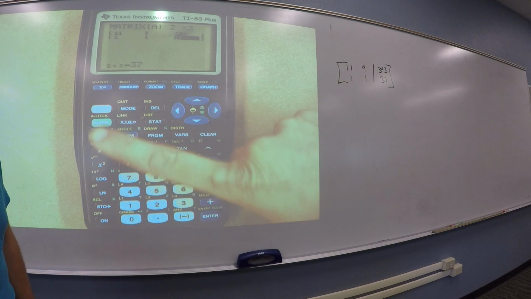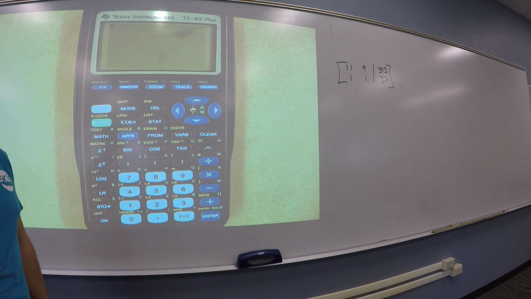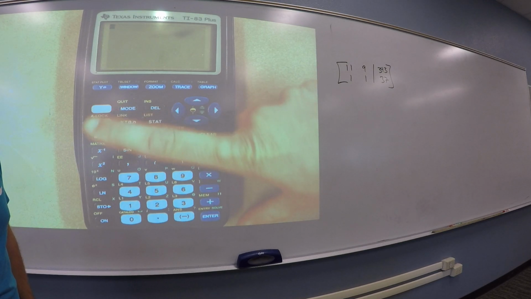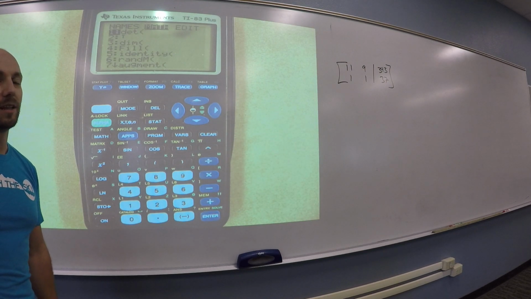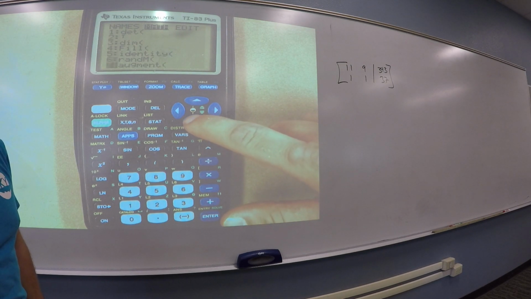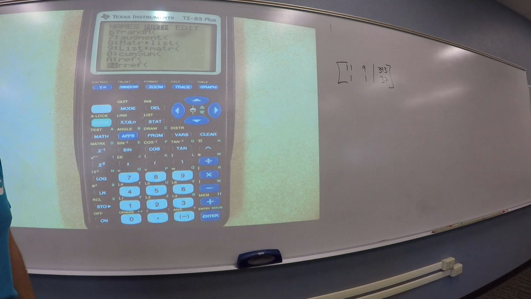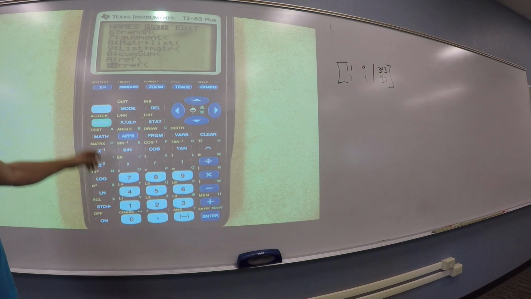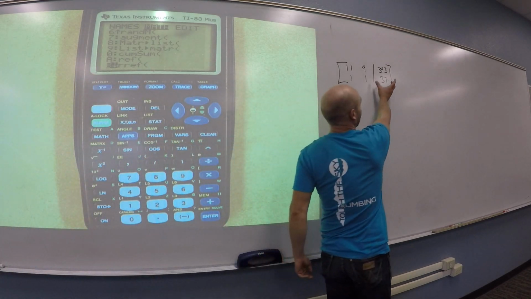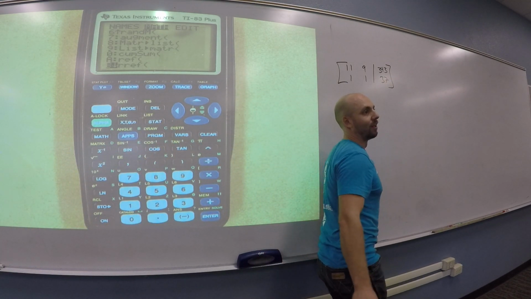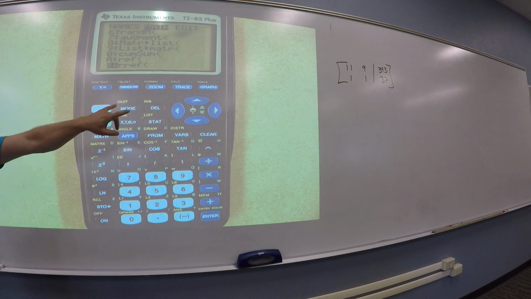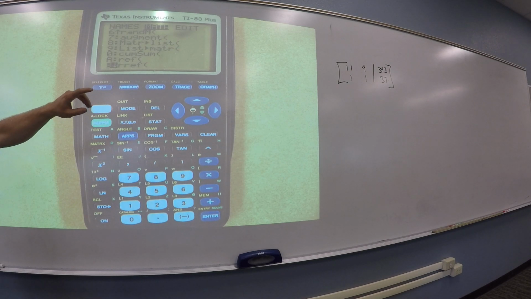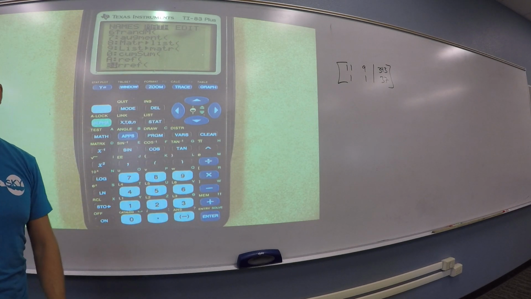So now I do second quit, which will get me out. So now I'm back out to the bottom. Then you need to go into matrix land and go over to math. And the math you want to do is called rref. Why not augment? Augment will add the, that's how you would put this on there. I find that it's easier to give you fewer commands. So I want you guys to put them in augmented already. It'll make your life a little easier. And then rref is the right thing.